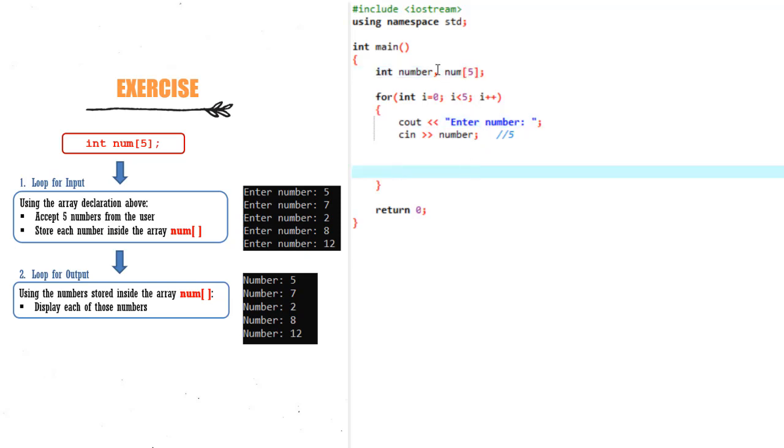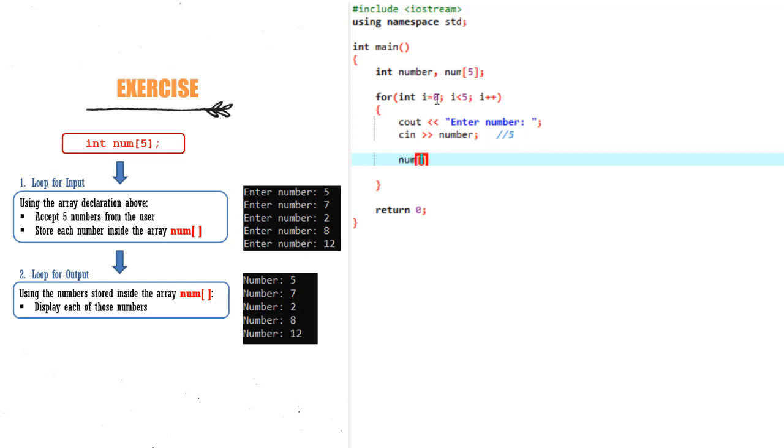Okay, so number here is your variable. Right now inside variable number we have the data 5. What we want to do is take this 5 that is inside number and store it inside our array. So we're going to do num. What is the first index of the array? 0, right?